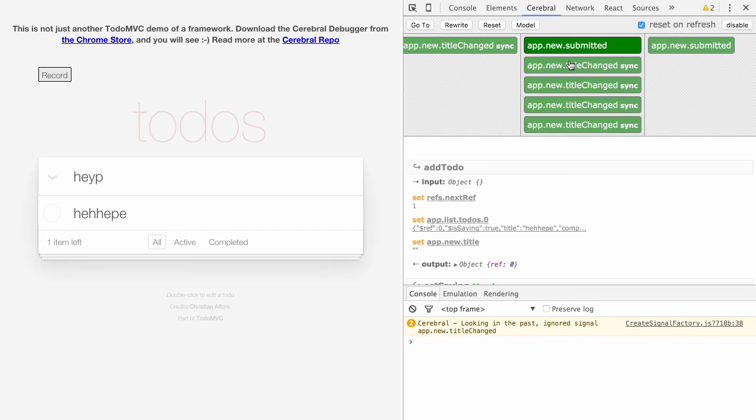But we are not remembering state because it's a debugging tool. It's not a feature of cerebral, so it's not something you're going to expose to your users.